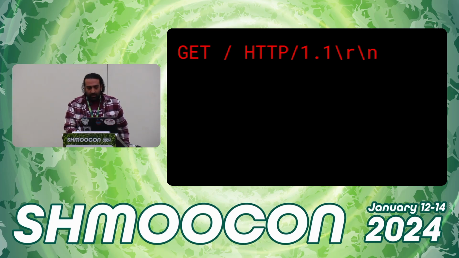The first is the request line, where you have a verb to say what the request is or what you want to do with it. Like, for example, you have GET, but there are other interesting ones as well, like POST, PUT, DELETE, HEAD, CONNECT, and so on. The second thing over here is the resource that you're targeting. Like in this particular case, it's just this slash. And then you also have the version string over here.